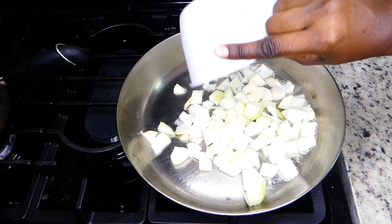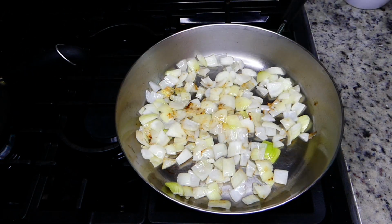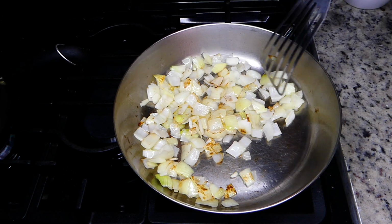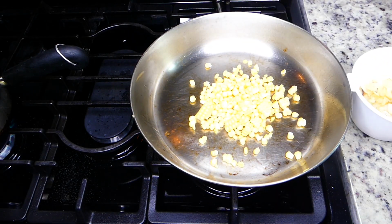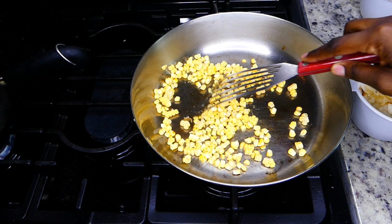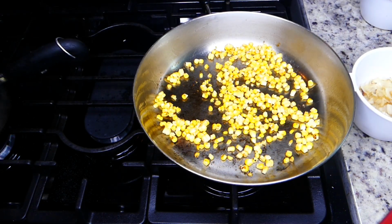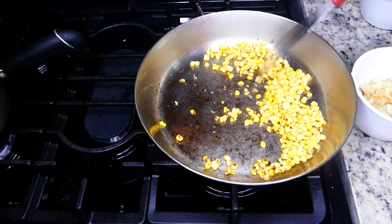Moving forward, I'll be cooking everything in batches, and this allows me to control the cooking time for all of my ingredients. Once the onions are a little bit translucent and receive a good amount of caramelization, I'm going to remove them from the pan and repeat this process for the rest of my ingredients. With the corn, you want to keep an eye on it because the kernels will pop up if it gets too hot. You just want to leave this on long enough to get some char marks and then remove it from the pan and keep going.